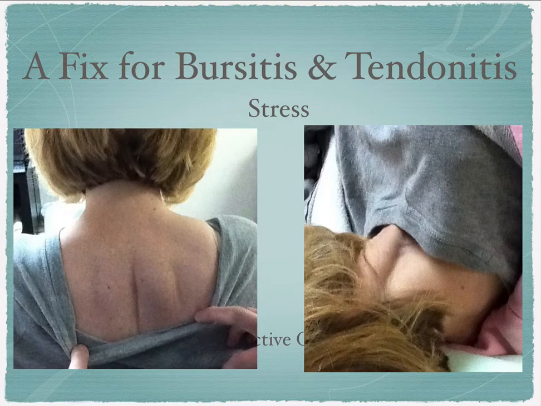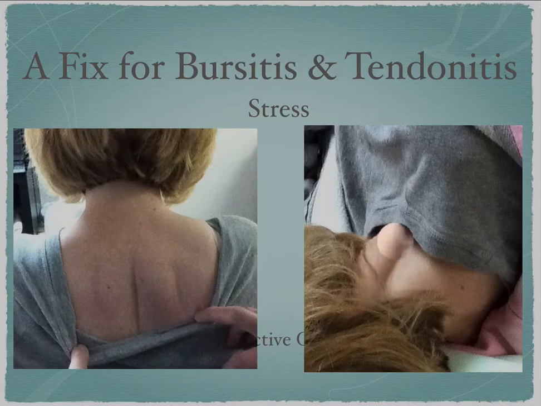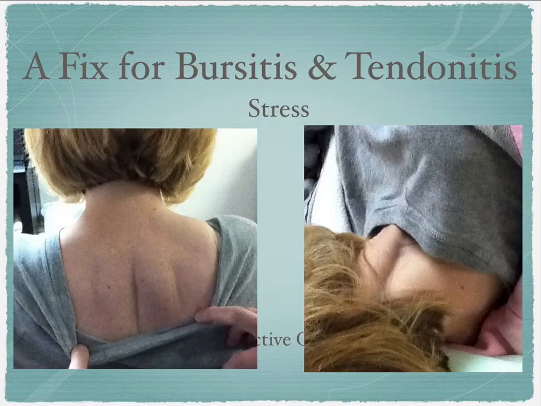Now if we look down here in the neck too, here she is lying down and look how this muscle is just popping out of her neck. Here she is, her head is resting on a pillow and it is still popping off. So she is under a lot of stress and she is unable to relax, and this is adding constant irritation to the bursa, to the tendon, and tension to the muscles that are connecting to all of these structures.